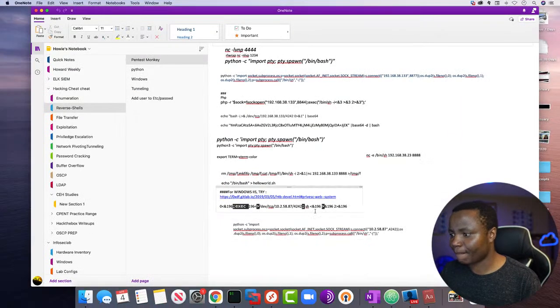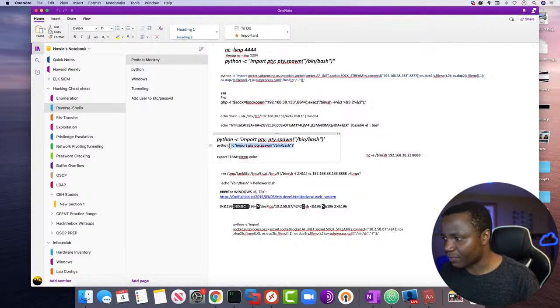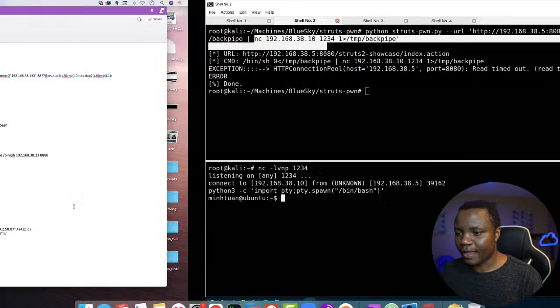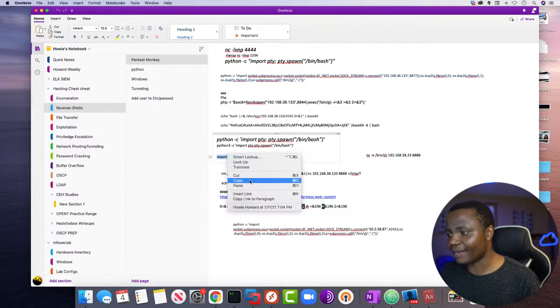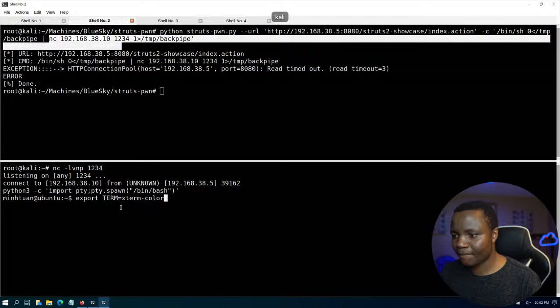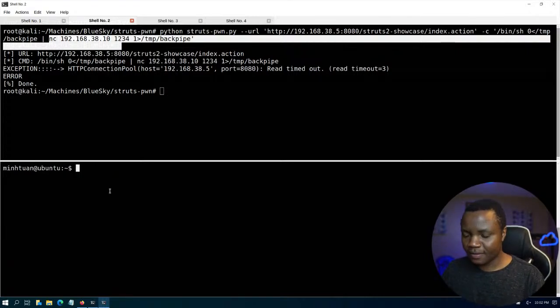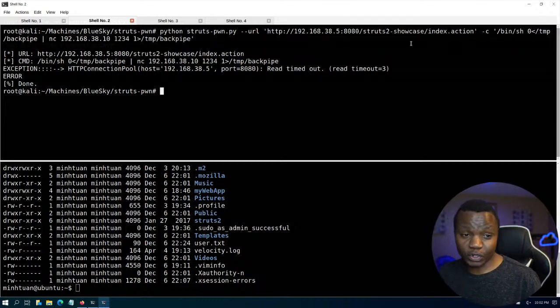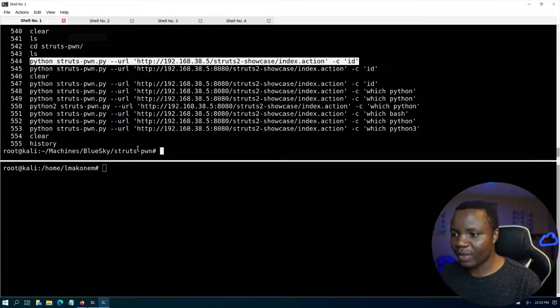Let's stabilize this shell. We know the system is running Python 3, so we'll use Python 3 to stabilize the shell. And let's export so that I can clear my screen. All right. ls -la. So we are in. So if you're curious what just happened there, I think this is really cool. I would put it in your notes if you haven't. First, if you don't have -e, it's not the end of the world. It's a simple fix. So now that we are in, we used the Struts exploit vulnerability that you should be able to find on the system. Now we are in the system.